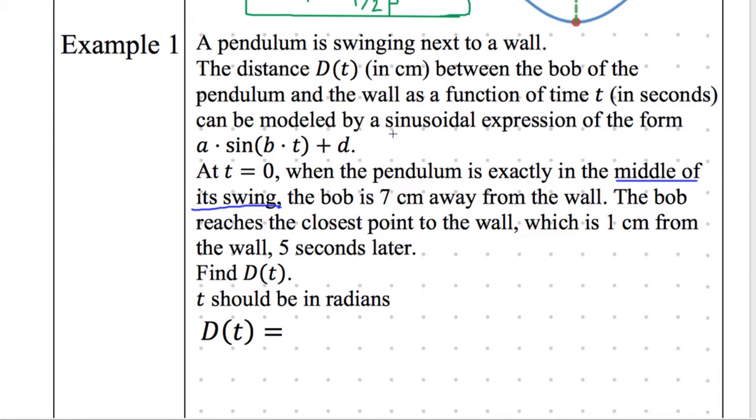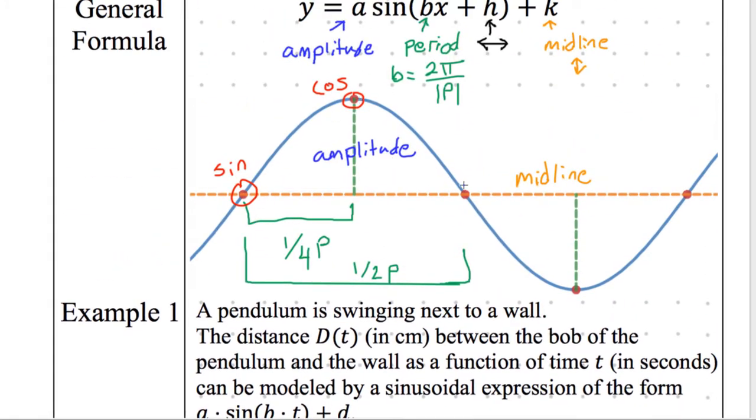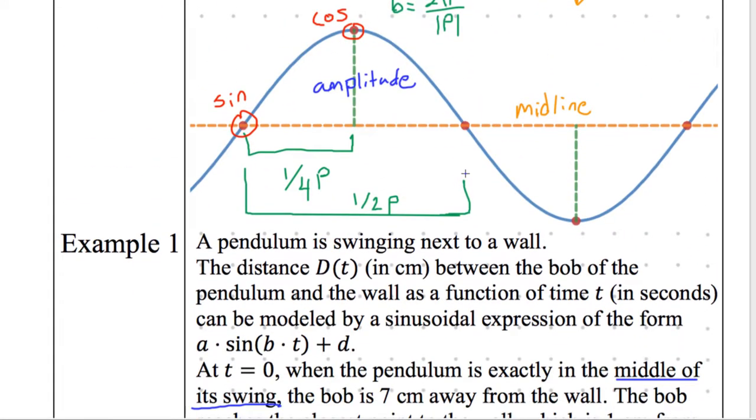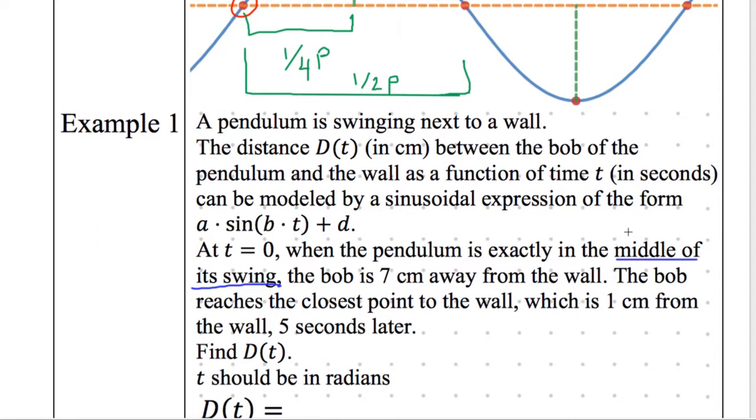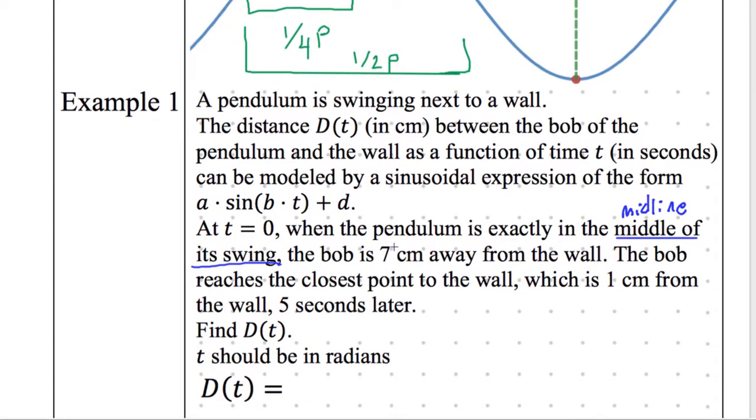We're saying middle of its swing. Where are you on the graph? So I already told you it's a sine function. But are you at a midline, an extrema, a minimum, a maximum? Where are you? It'd be midline. What do you think, Daisy? Yeah, it is a midline. So we can just write above this: the midline. It does kind of say "middle," it's kind of a dead giveaway, right? So the middle is 7.